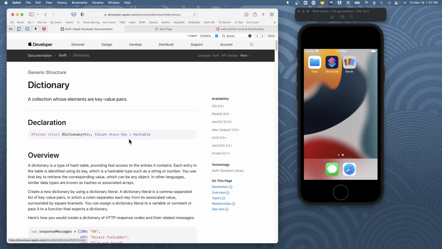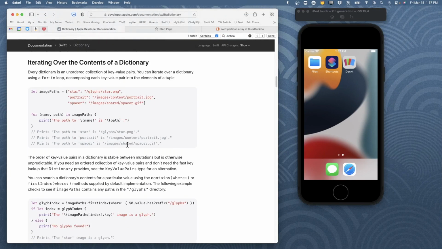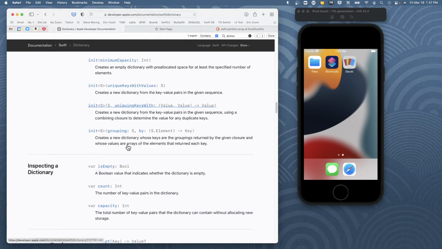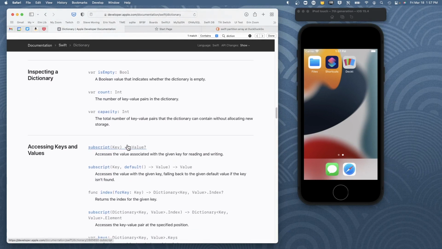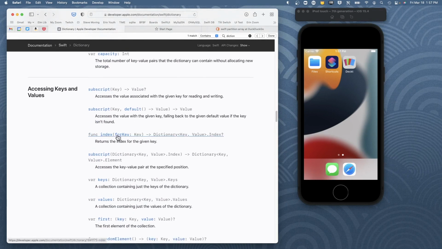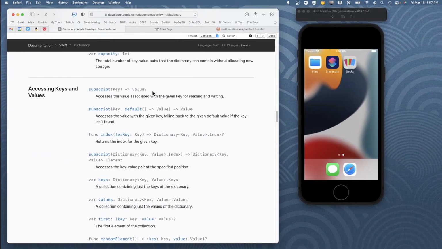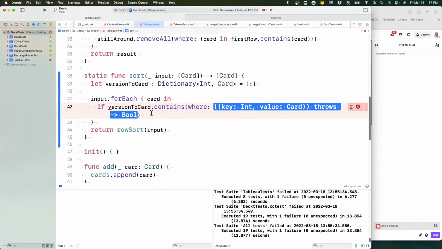Okay. Well, I guess I could say subscript key equals null. Okay.